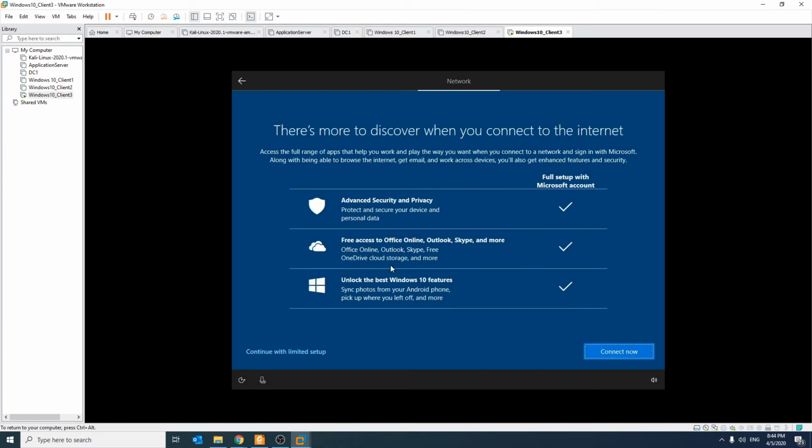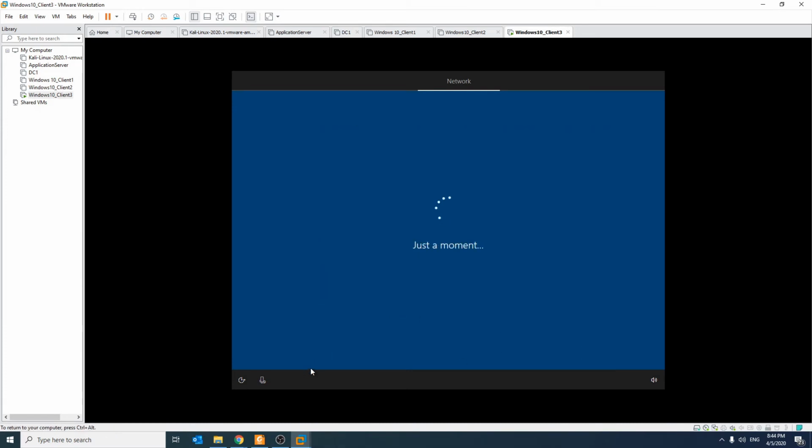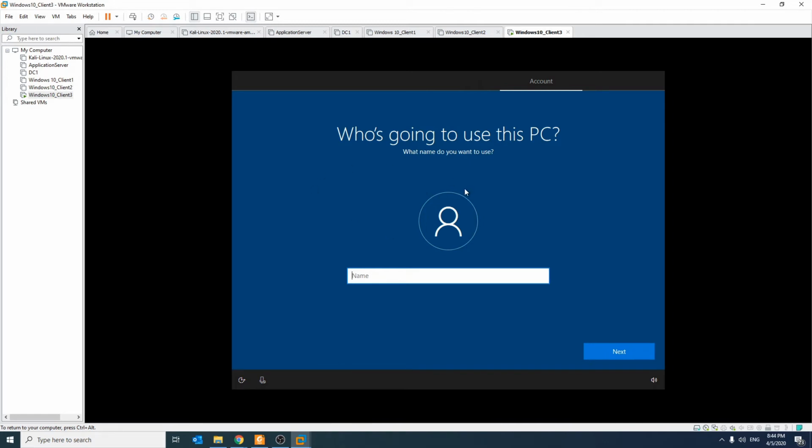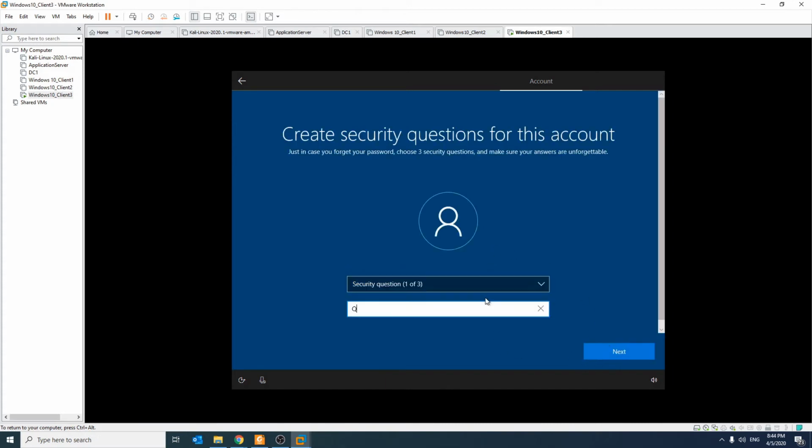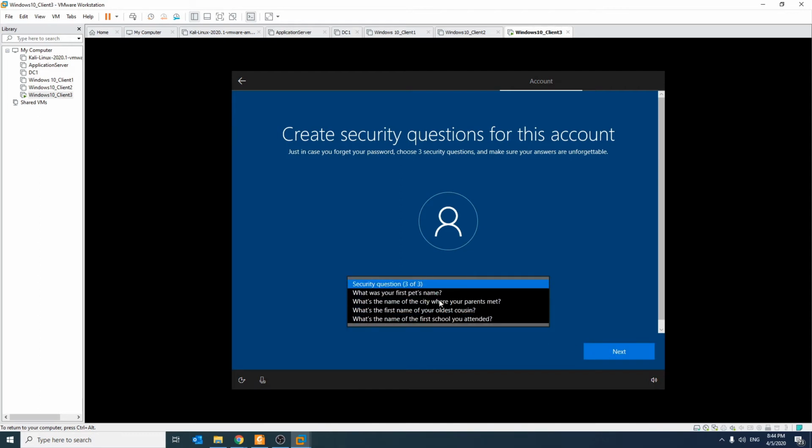In a moment we'll troubleshoot it further. Continue with limited setup. If you have internet, you can do a few things differently, but right now it doesn't really matter. I want to get everything up and running, so we'll create a user called admin, and we'll put a super memorable password, confirm it. I'm gonna use a very hardened password, as you can guess. I'm gonna put a question, and Q, another question, and Q, a third question, and Q.